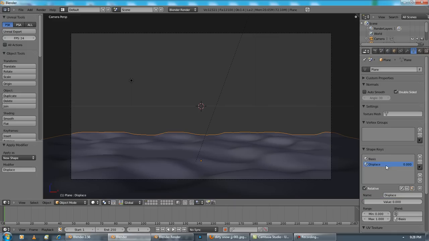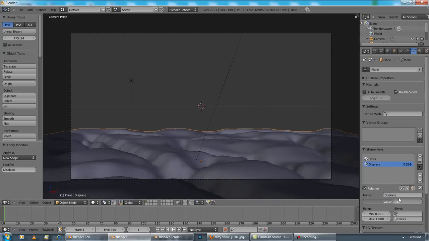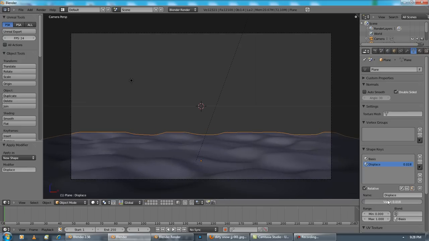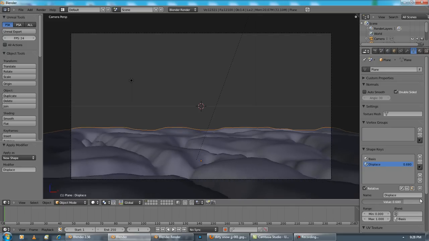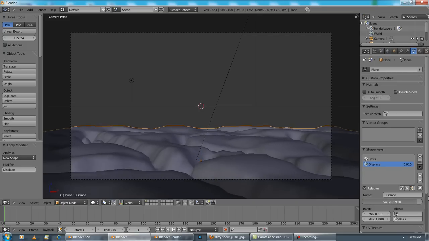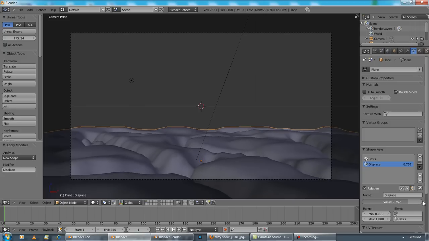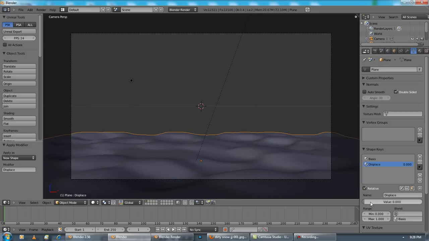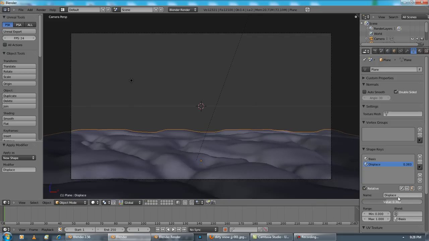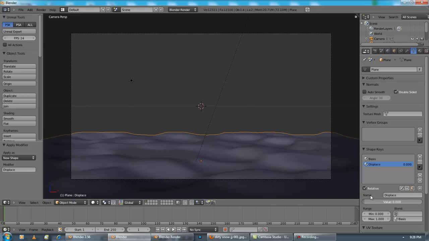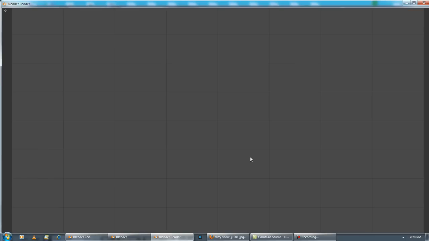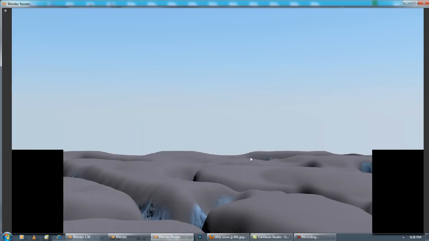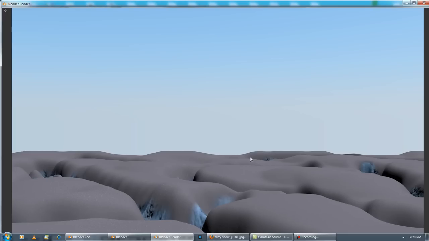And watch what happens when I go to displace. See? Because I made the displacement minus 0.005, it's coming up. If I did plus 0.005, it would look like it was going down. So you can use that for footsteps. And you can do it one at a time and apply each one as a shape, so that way when you have the character step down, you would change the value up and insert the shape key each time you did it, and it would actually look like he's stepping in snow if you had it on the surface, obviously. So once again, to re-render the image, this is what it comes out looking like. Very quick, very cool, and you can use pretty much any texture for it.